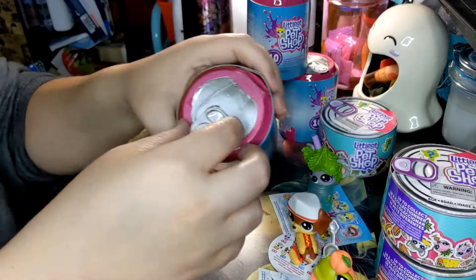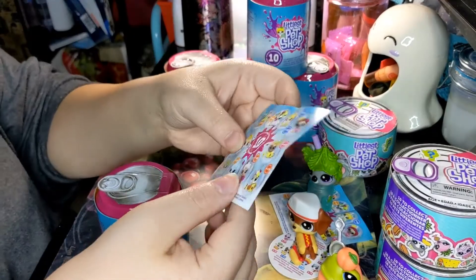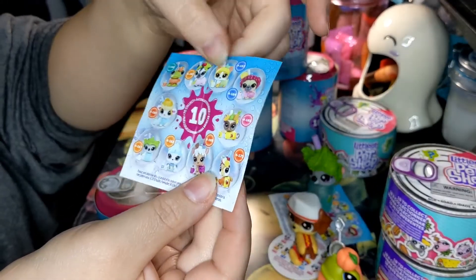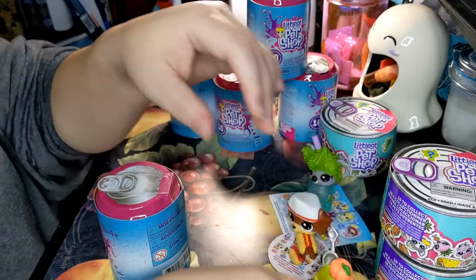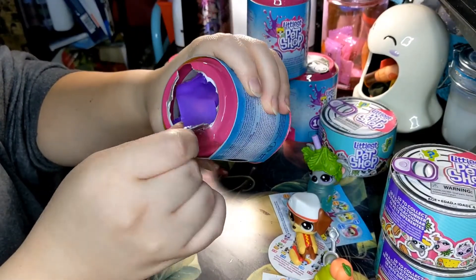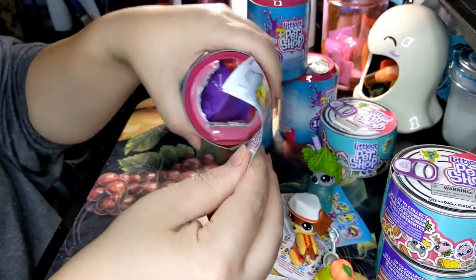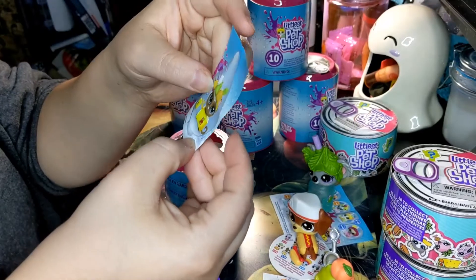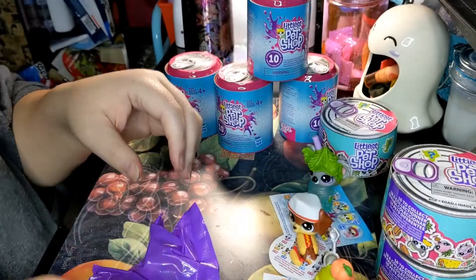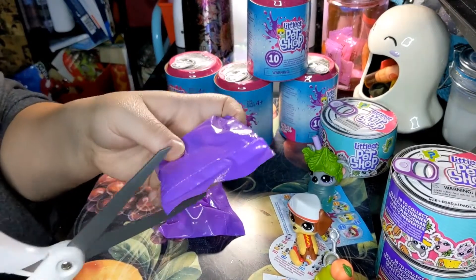Alright, we got six of these - let's do one more of these real quick. I guess we're looking for the pony now, since first go at the sodas we got the frog boy, so pony next I suppose. Or the corgi - the corgi is pretty cute too. I mean they're all adorable, don't get me wrong, but I wanted that frog boy! Let's see who we get guys. It doesn't tell me who it is - hasn't ruined the surprise. Oh okay, there it is. Oh it looks like a tropical juice cat! This one I would probably sell.